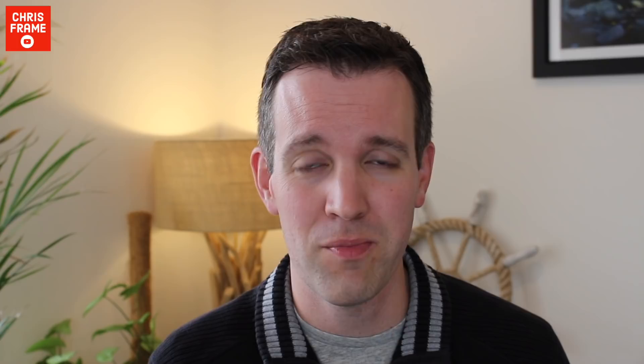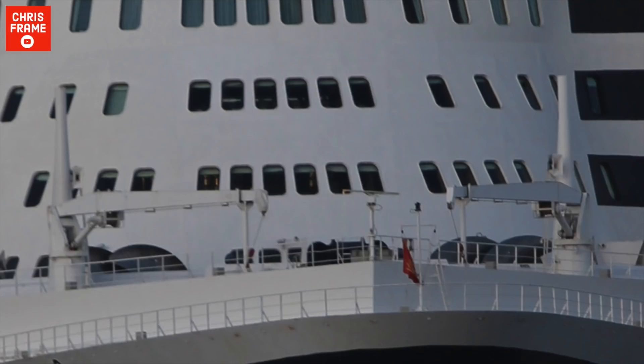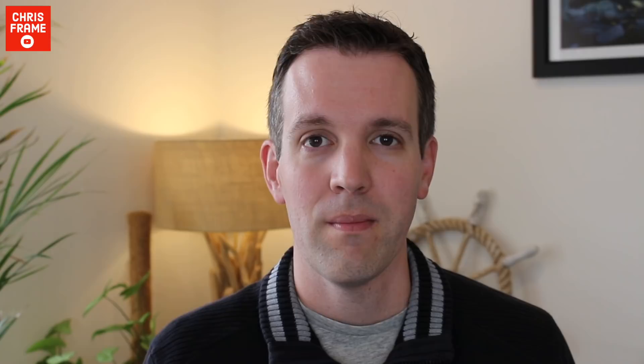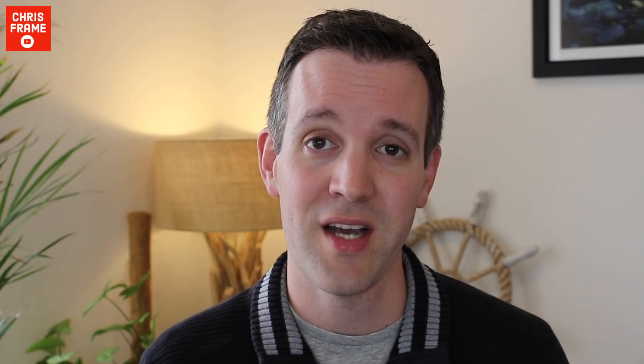Number three: her voice is not entirely her own. If you've traveled onboard Queen Mary 2, you would probably have noticed that she has a very loud whistle. Well, actually it's five whistles. QM2 has two whistles on the bow and one on her mast. These modern whistles can be heard from 16 kilometers away and are used when the ship is transiting fog or for signaling other ships. But if you cast your eyes to the funnel, you will see two more whistles — and these are the ones that get the most attention, as the starboard whistle is actually an original from the RMS Queen Mary.